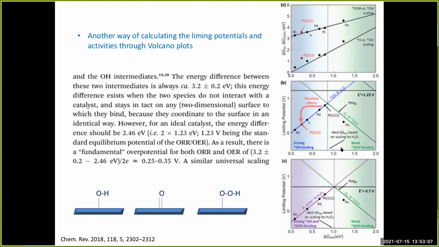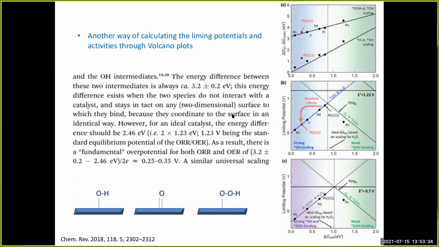Here I have plotted the adsorption energy of OH against the limiting potential. The OH adsorption defines the rate determining step, and the green color represents the rate determining step with respect to OH adsorption. When we go from left to right, we can observe decreasing OH binding strength. Those placed at the top of the volcano curve are good electrocatalysts towards the oxygen reduction reaction.